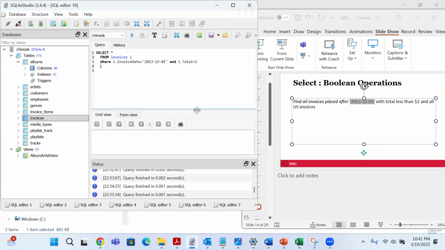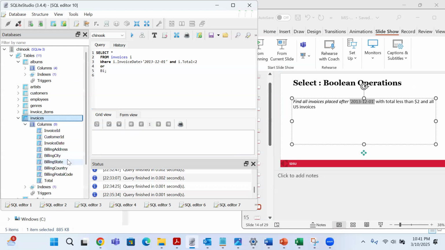But in addition to that, I need to add an OR statement for US invoices, meaning billing country needs to be equal to USA. And how do I know that? We already worked with billing countries, so I know that billing country is USA, so I'm just going to add a condition here, or billing country equal to USA.